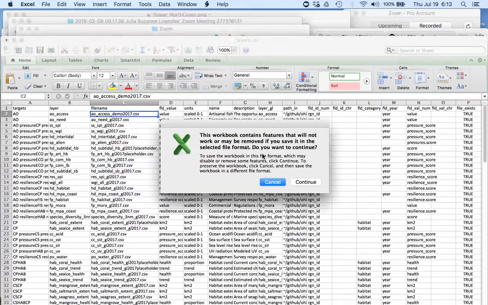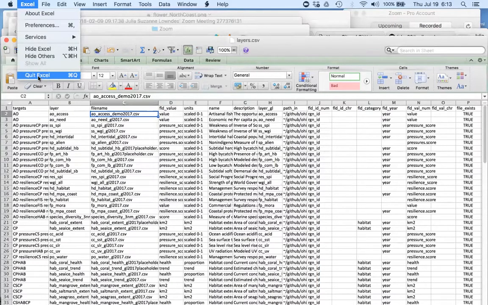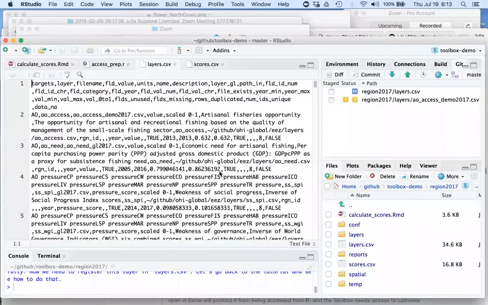Because it's a CSV, there are some weird things that happen on a Mac, and I think on a PC too. You have to say yes, continue, and it will save it. Then when you go to quit Excel, it will ask you again if you want to save it, and I say no, because otherwise it will try to make you save it as an Excel file.